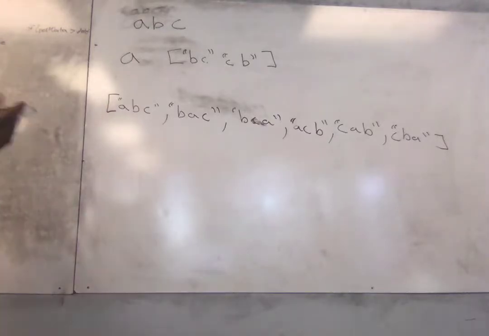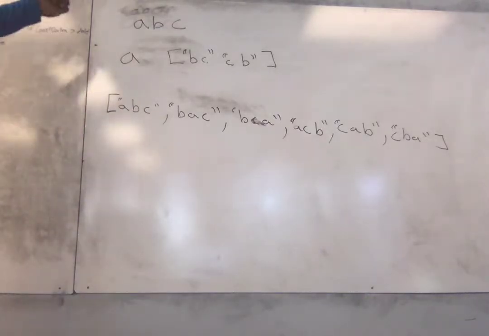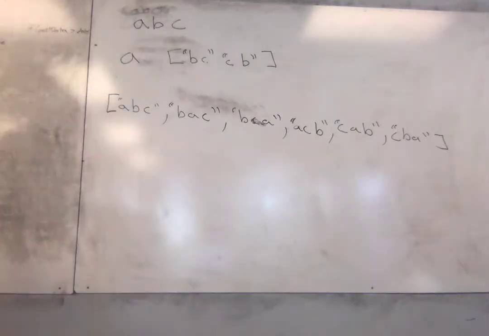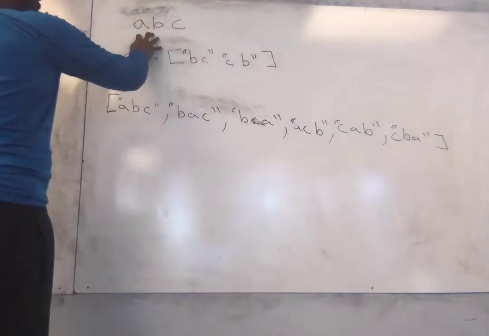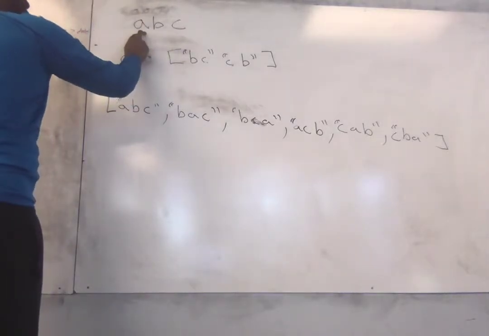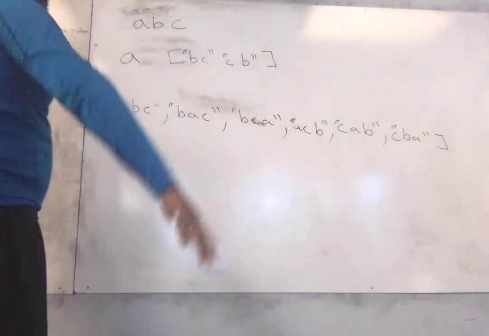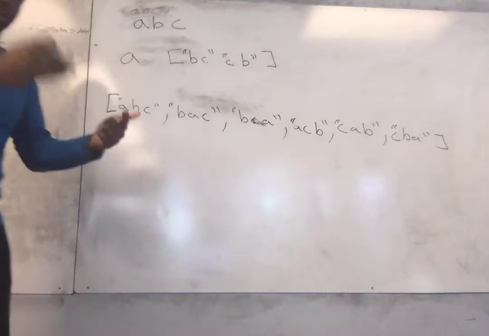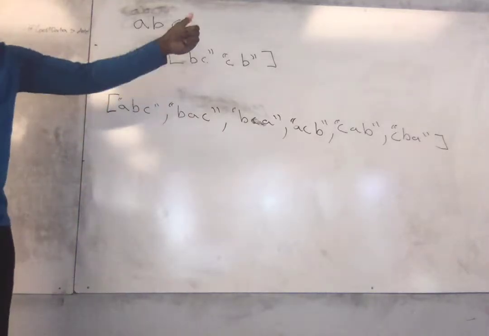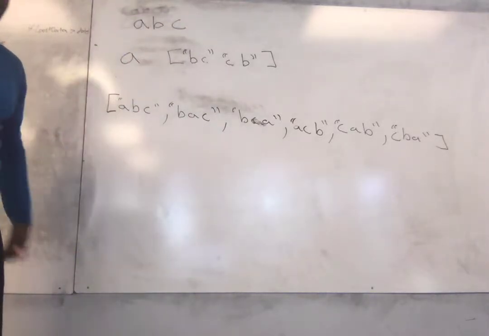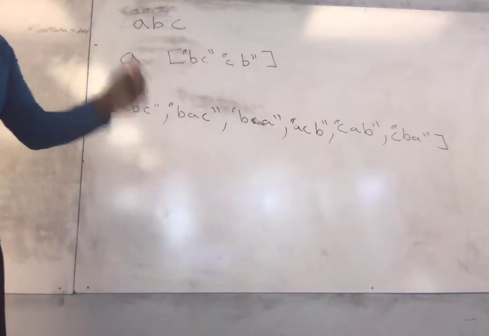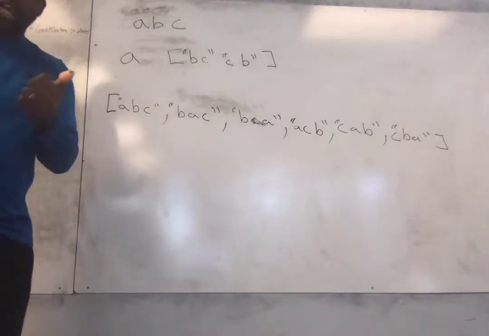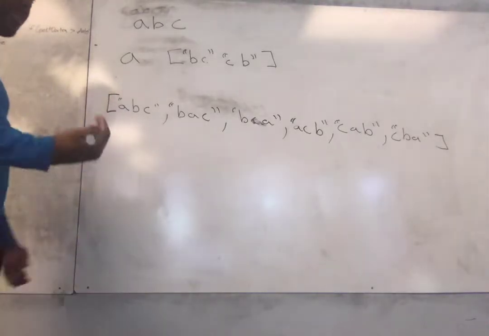Now, so how do we do this? Well, now that we have this in pretty much layman's terms, we've pretty much coded this out physically, even without code. Let's talk about what we did once more. Given the whole string, we took off the first character of the string and separated it from the rest of the characters. Then we took the rest of those characters and did the same thing to them. We took the first character of that, broke it down, until we got to the smallest problem, one character. And then we started bubbling back up, building all permutations of that subproblem. That's pretty much the answer.